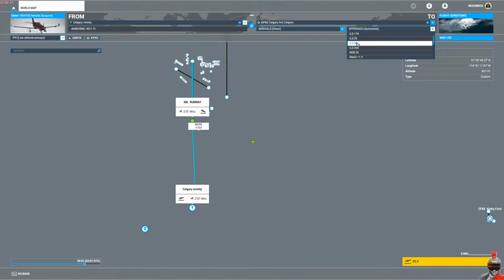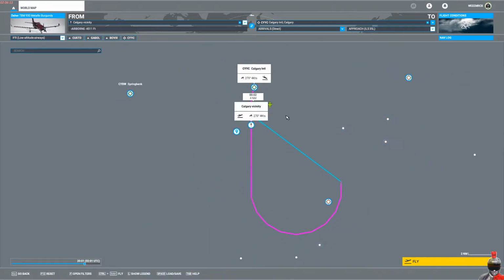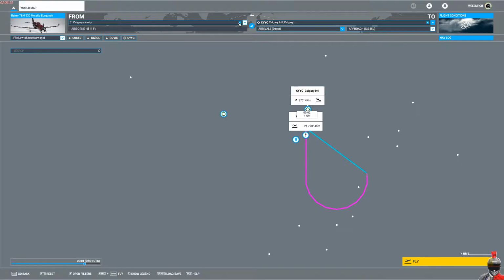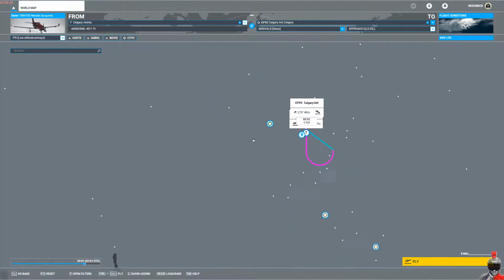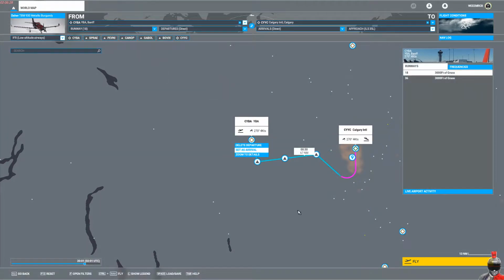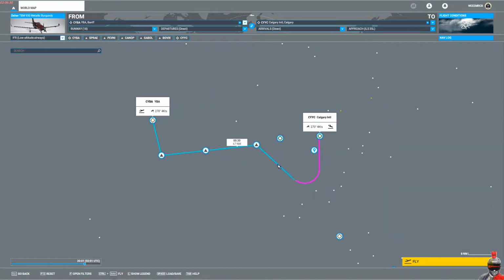And what this does, if I select that, where's my Banff? There we go. What this does is it remaps it, and it's trying to put you in line with that crosshair so that the localizer can guide you in.